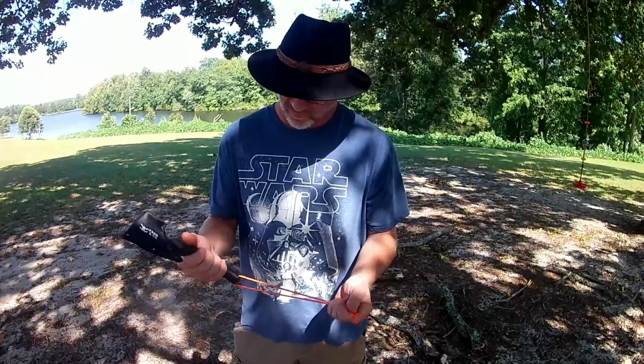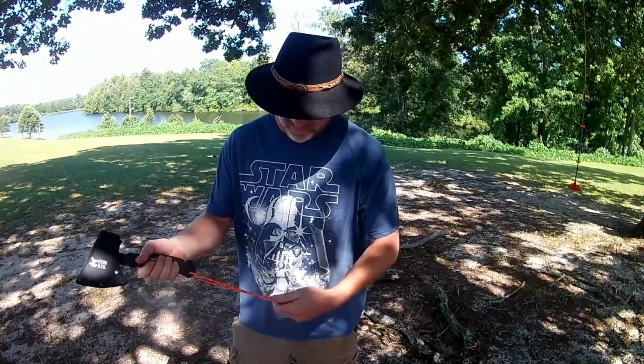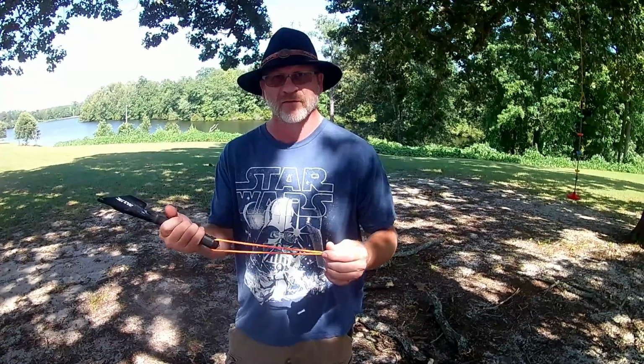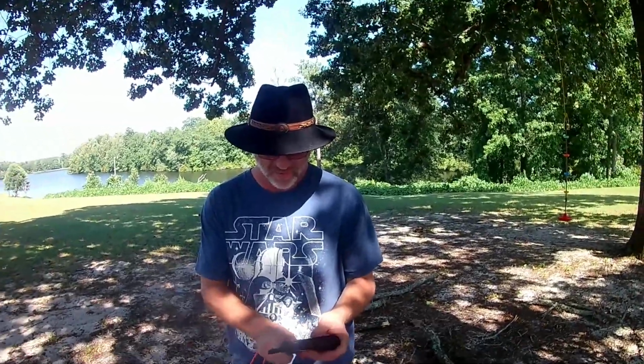I feel the lanyard's a little long because it gets caught up when you're trying to whack and stuff, so I cut a little bit of this off, throw that in my bag for some tinder later when I need it. Got a nice little nylon sheath here. Also comes with this magnesium fire rod.